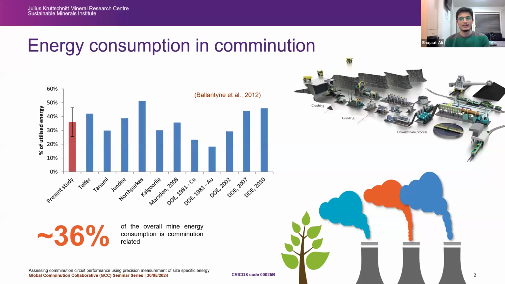Okay, cool. Comminution, for audience who do not know what comminution is, is just a process of rock breakage. No surprises, I guess. It's in the entire mining value chain. It's a highly energy intensive process. Pulling off some statistics and looking at that, around 36% of the overall mine energy consumption relates to comminution. And that's really a big number.